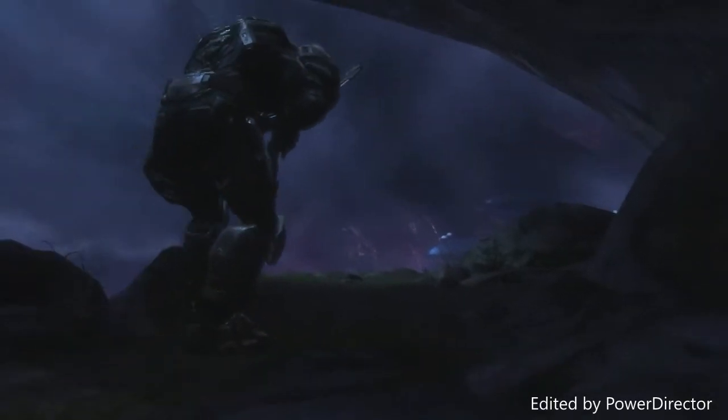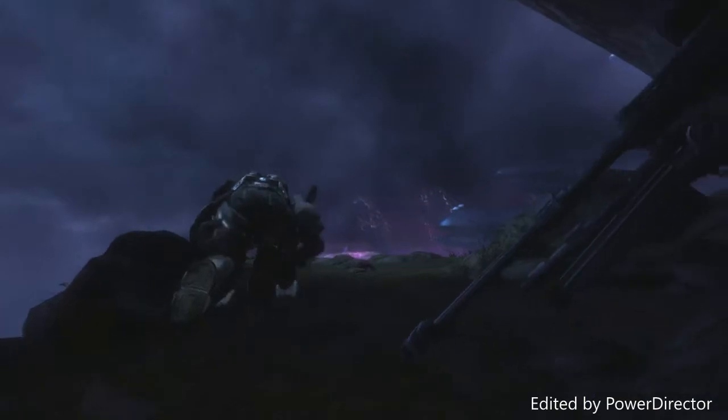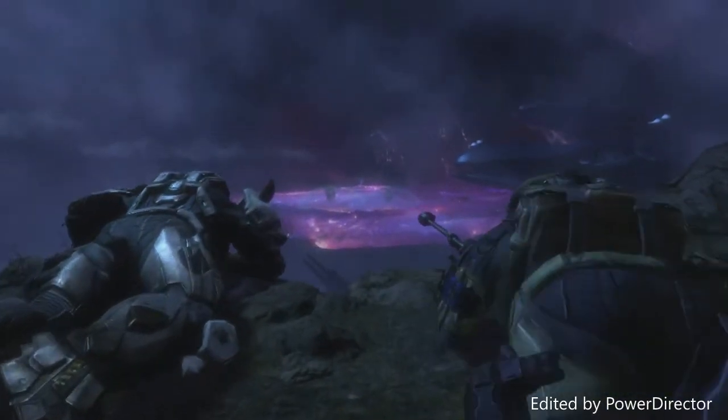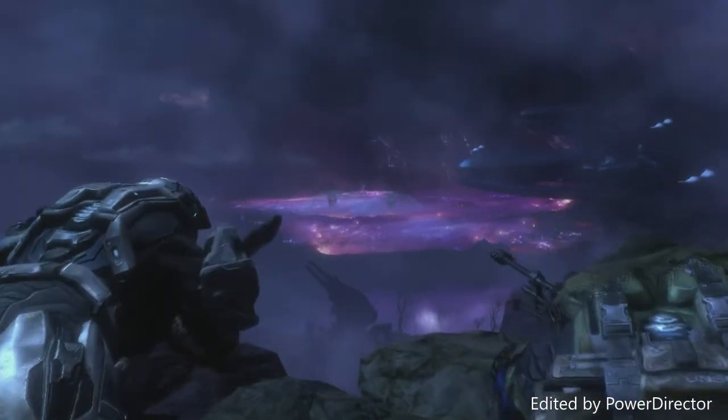And then this is where you find out there's an entire Covenant force that's ready to invade. Or invasion force, yeah. Crazy, though, they only came with corvettes and then a supercarrier. Very small fleet, like.